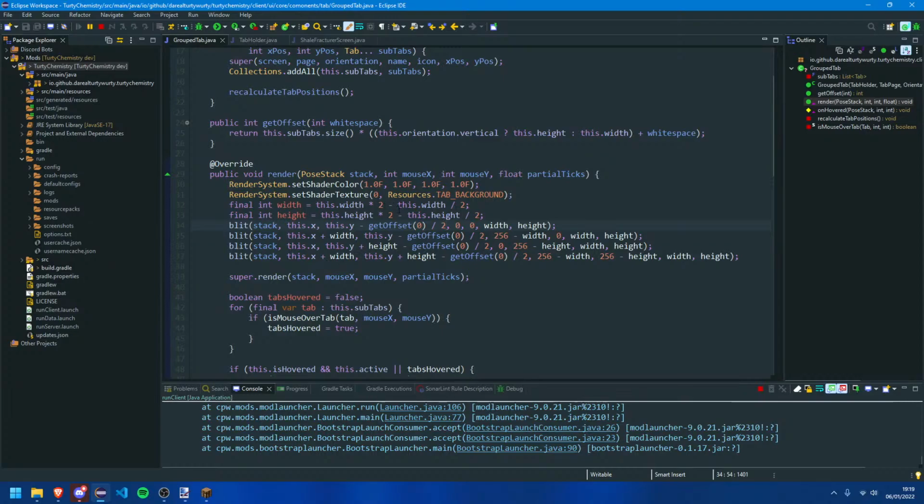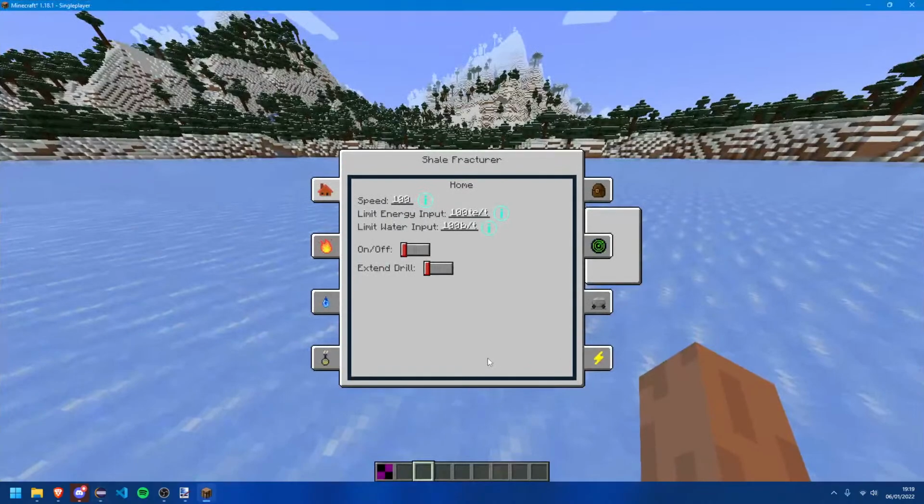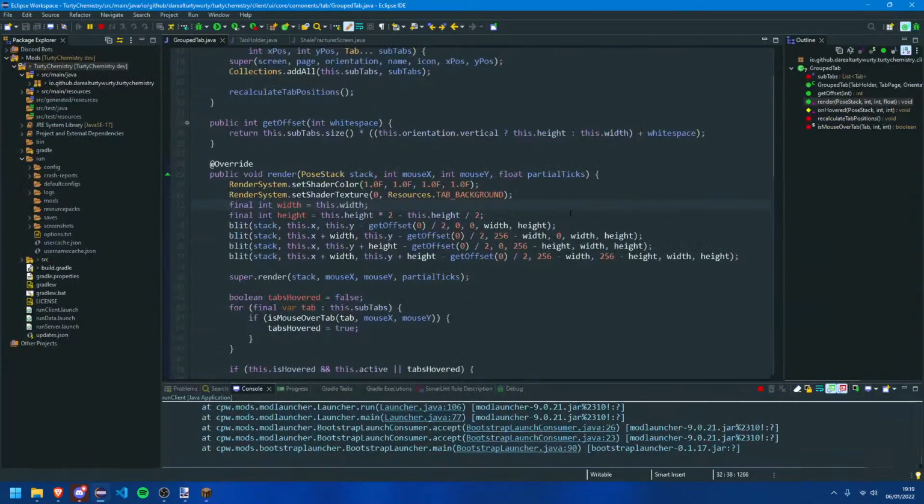I mean, I could try just doing this dot width for the width, and then adding that over.